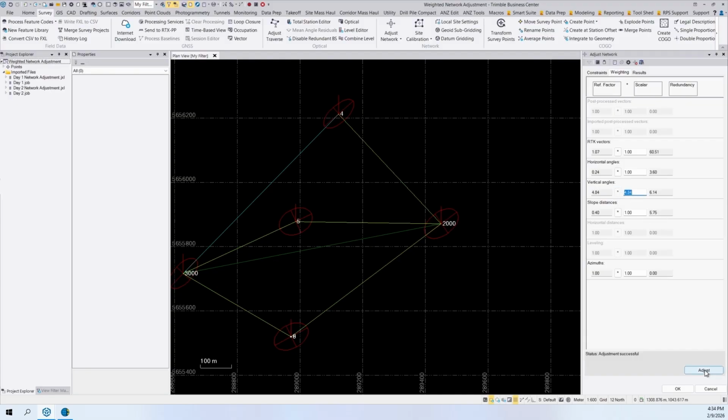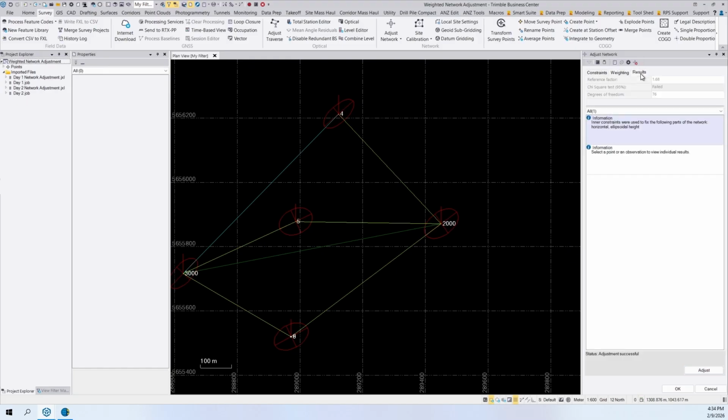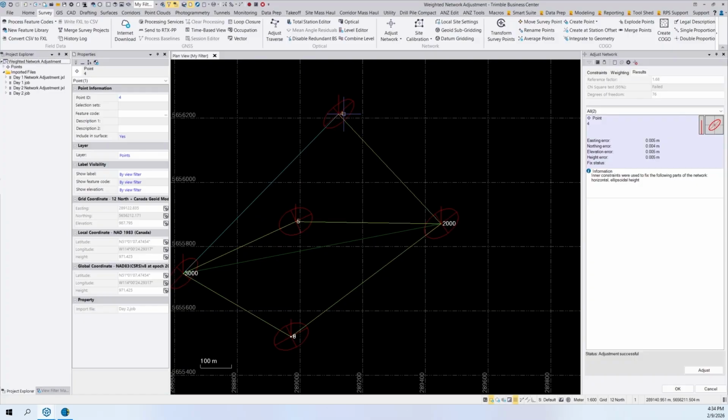You try to go through this in a linear pattern instead of trying to tap every single one of them, because you want to see how it displaces the actual error. Before I do that, in the results page, I'm going to tap on point 4. You can see that we have a coordinate here for this point and the precision that we believe is on that point.